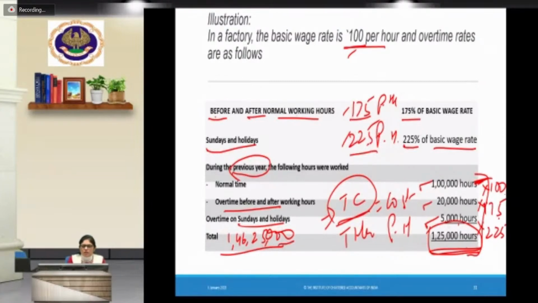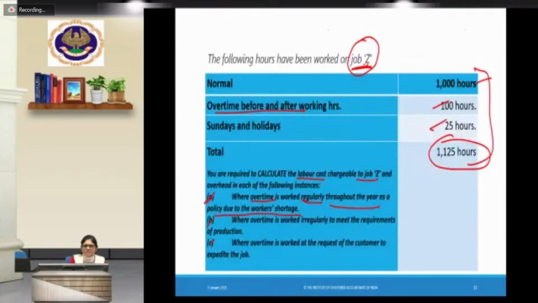So this is the total labor cost, and it's considered to be normal in the first case. Total hours will be 1 lakh 25,000. These are the normal hours here, because in the first case the company is saying that 1 lakh 25,000 hours are the normal hours, even if it's overtime, because there is worker shortage. Clear? So this is the total cost divided by the total labor hours. So how much is the normal labor cost per hour? We are doing the first case, where overtime is also the regular, normal scenario.